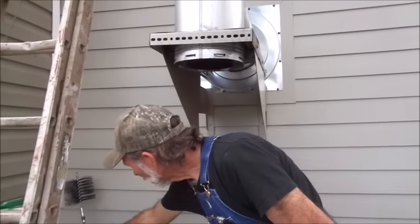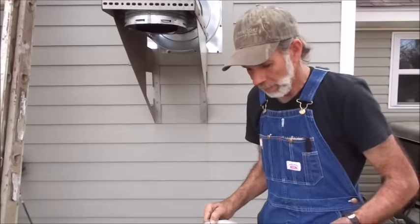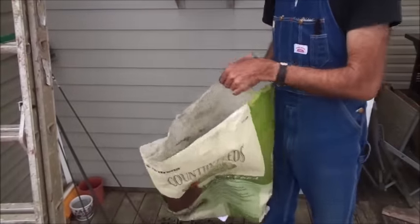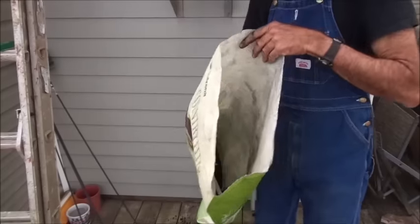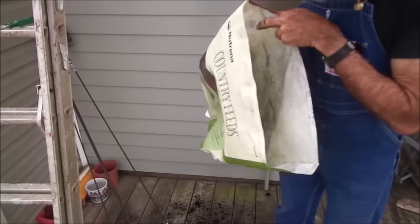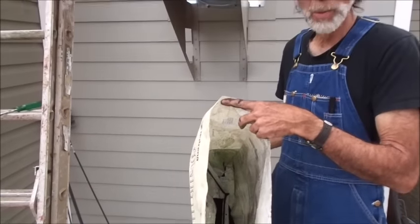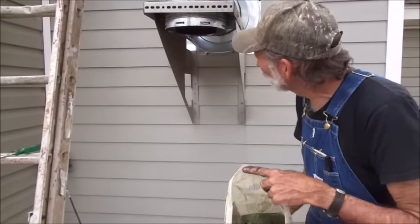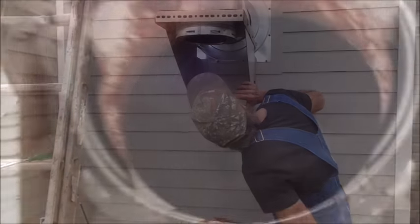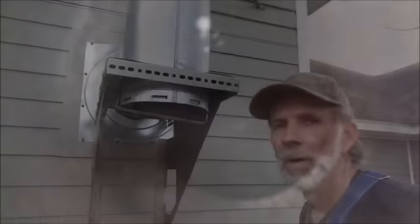Alright, the outside chimney, we got it done. Wasn't a whole lot of smut in it, or creosote. There was just a little bit. I don't know if we can get it here where we can show you that there wasn't a whole lot in there. Just a little bit. But we don't want any chimney fires, and we're going to take a look up through there now to make sure she's clean. Yep. It's clean all the way to the top of the chimney now.